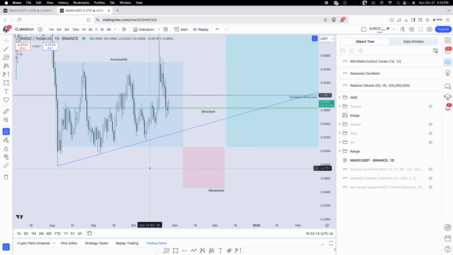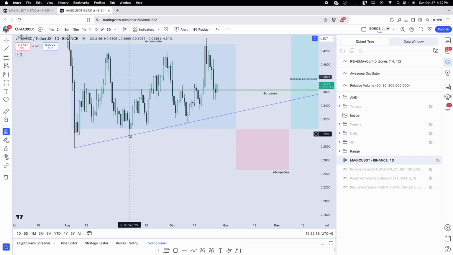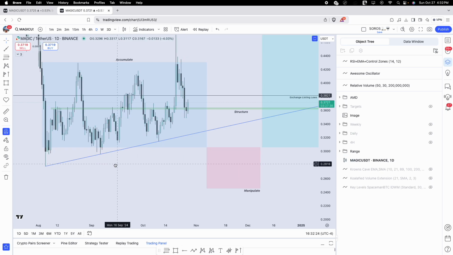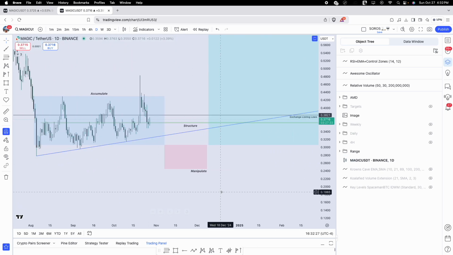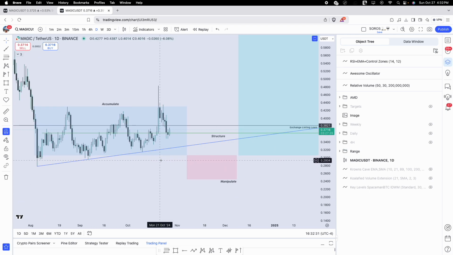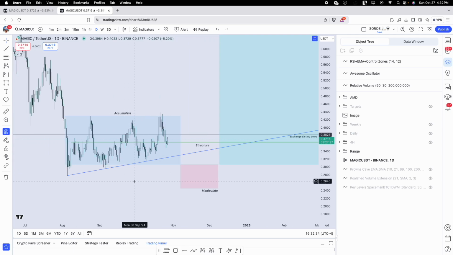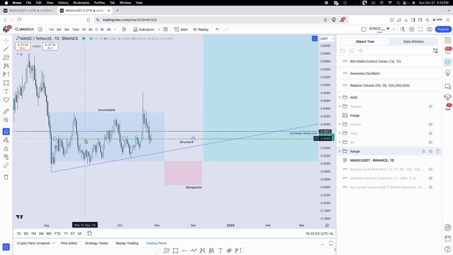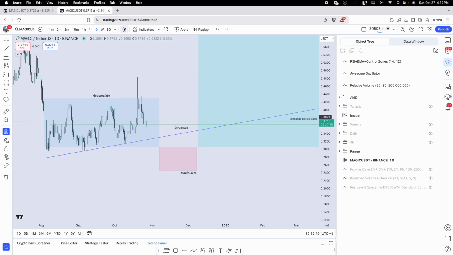So the first one is more than likely to get taken out with the equal lows. This one less likely, especially because that wick took out these. So I'm not 100% sure, like no one is, but I'm not that confident that it's going to go for these two lows. It's probably not likely. But if there is some kind of liquidation cascade, then I would expect a push down to do a manipulation. If that's the case, then you have an accumulation zone that looks a little cleaner on the line chart.